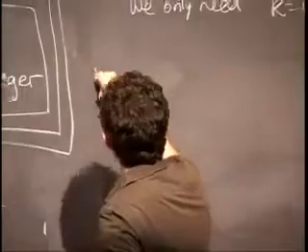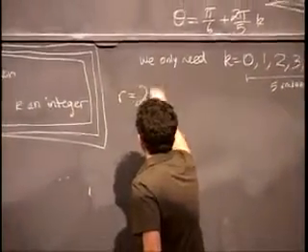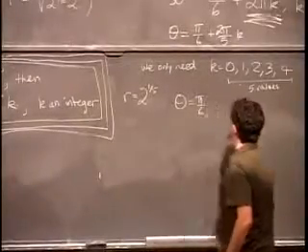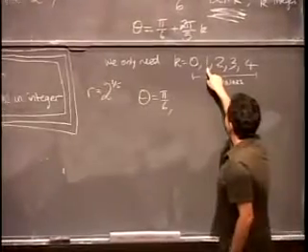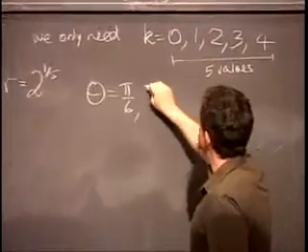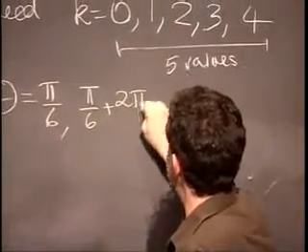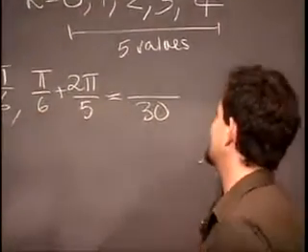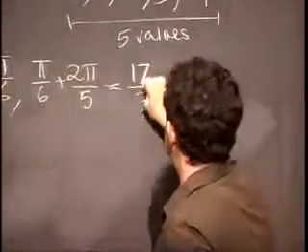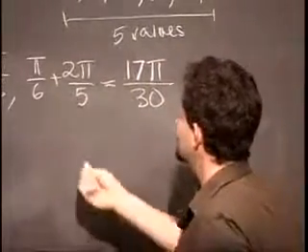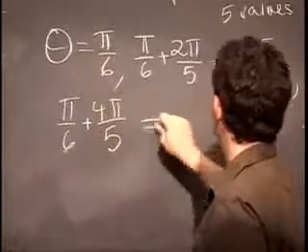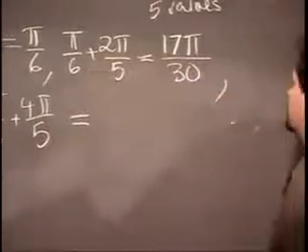Well, let's just see. We know that r is always the fifth root of 2, which I'll write as 2 to the 1/5. But θ is what? Well, it can be π/6. But when we have k equals 1, it's π/6 plus 2π/5. And we really ought to take a common denominator. So that's 5/30ths plus 12/30ths, which is 17π/30. It could also be π/6 plus 4π/5, which is, well, we're just adding 2/5 π every time, I guess.